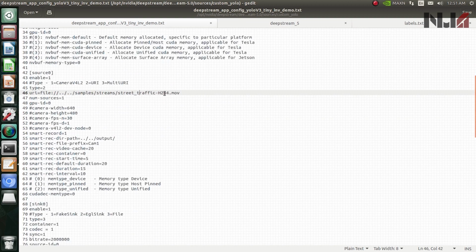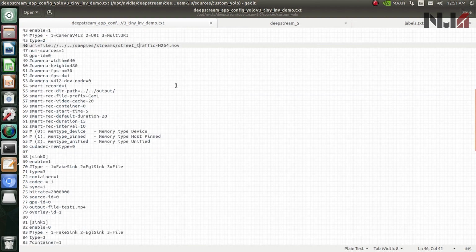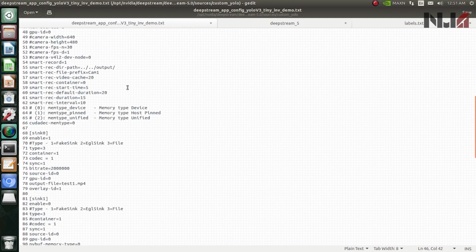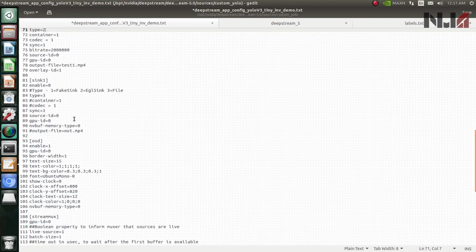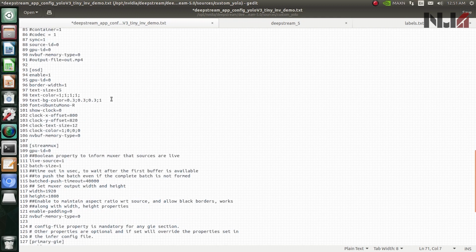It's stock footage that I downloaded, and we'll try to update some of the features here. So that's the source group, source 0, and then we'll see the sink group, sink 0, which corresponds to the necessary source. So type equals 3, no, let's make it type equals 2 for the EGL sink overlay, and sink 1 is not required, fine.